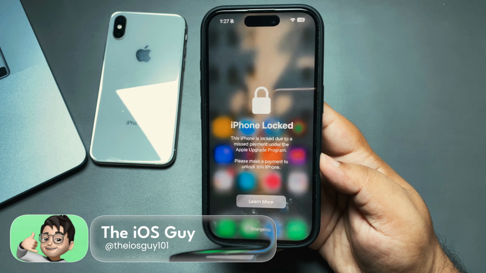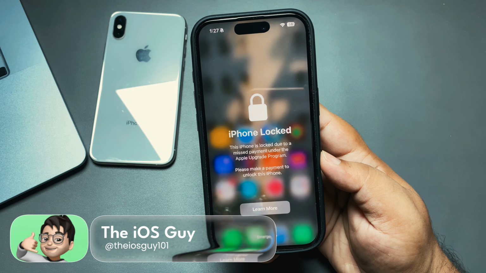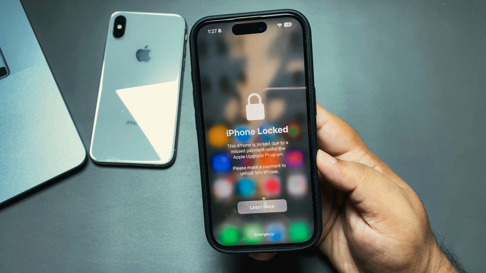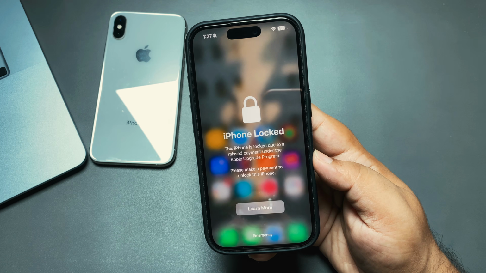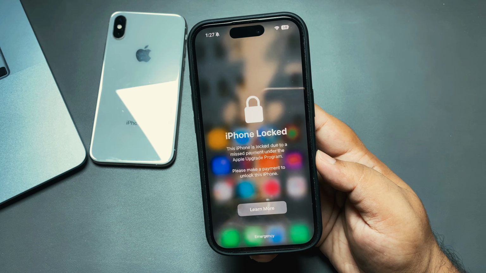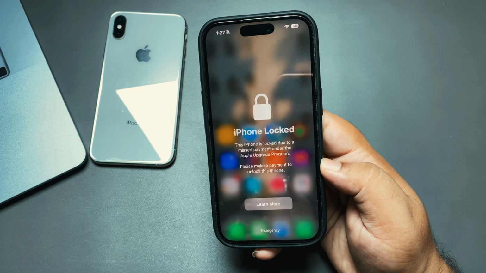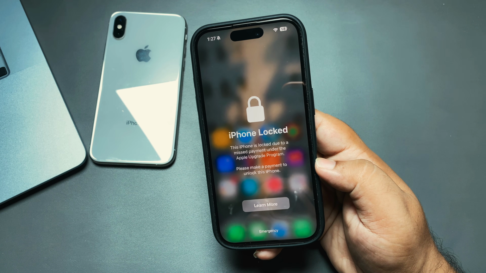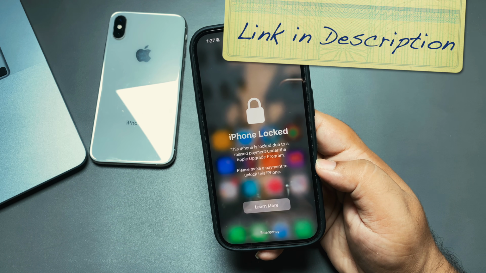Now a few days ago I posted this thing on my social media, and many people were asking me what happened, why my iPhone got locked. And basically, all the things happening with iOS 27, the finance lock and stuff, and people are worried about this thing. What if their device gets locked? Well, don't worry about anything. I got you covered. I got a solution here.